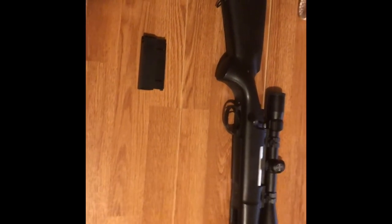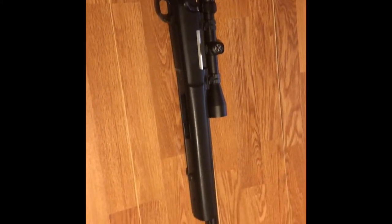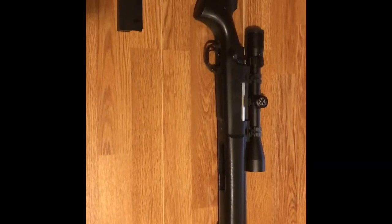So as far as what I think personally of this gun, I'd recommend it to anybody. I mean, I already use it. I'd recommend it to anybody that wants to be an airsoft sniper, anybody that's getting into it. The mags aren't that expensive. They're like 12, 14 bucks. You can get them on Amazon.